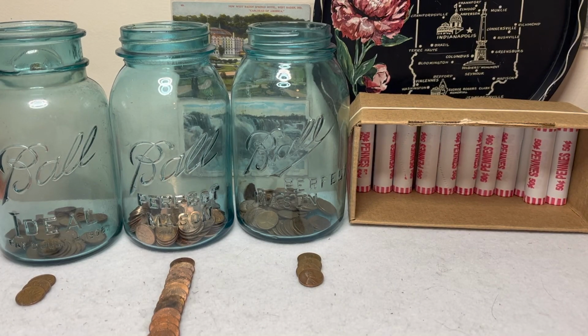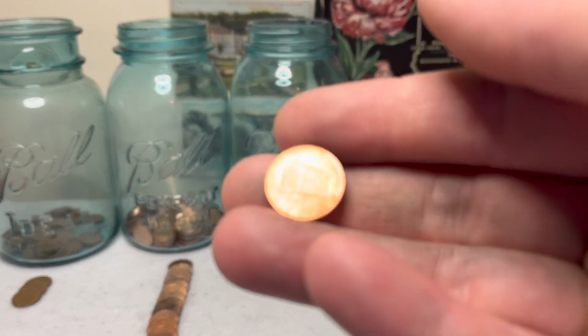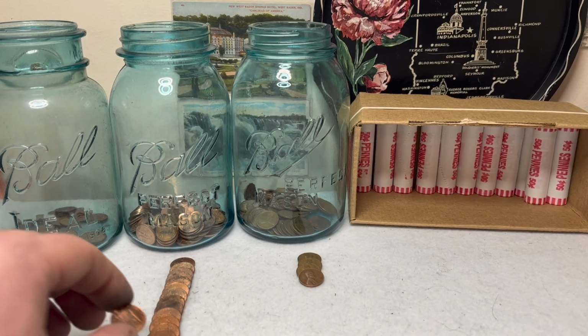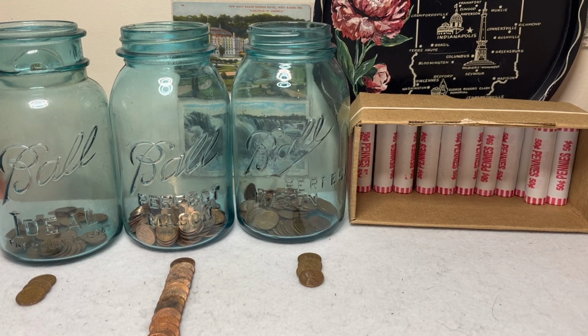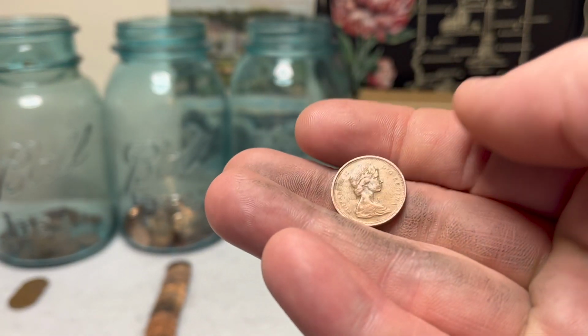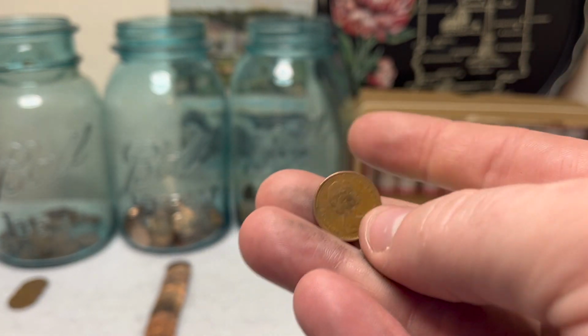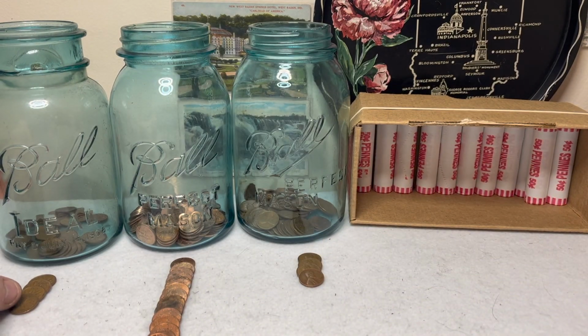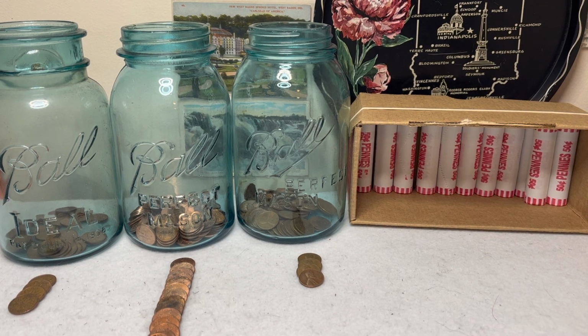In roll 38, we had 2 more finds. We got a 2009 Lincoln's cabin, his birthplace cabin, and a 1971 Canada penny, the second portrait there again. And I'll set the Canadian down there. The Canadians are now tied with the wheats. We got 12 more rolls to go. Hopefully we find a couple more wheats so they can take the lead.